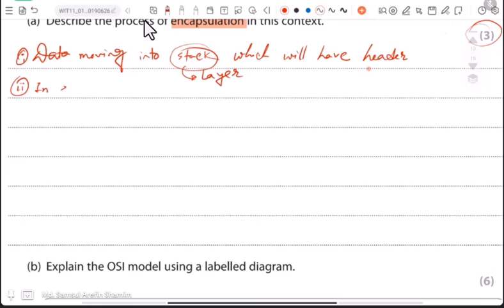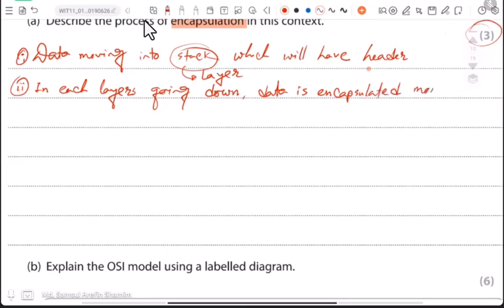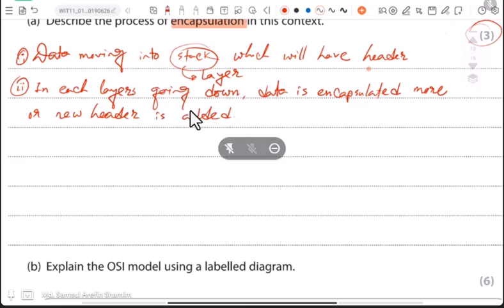So in each layer going down, data is encapsulated, and a new header is added.